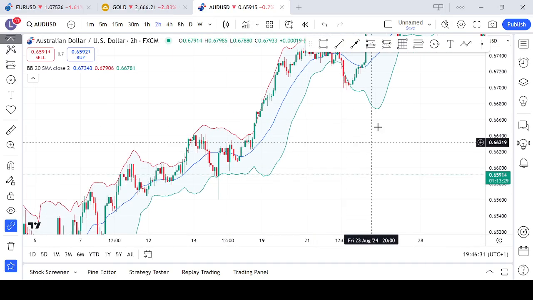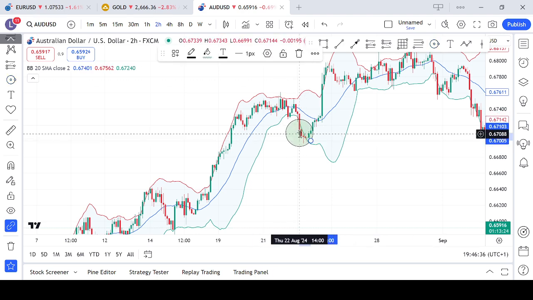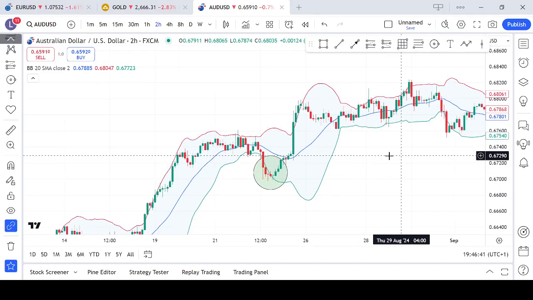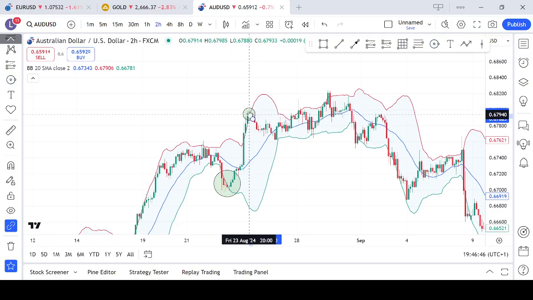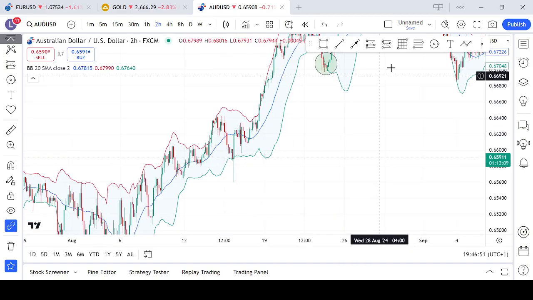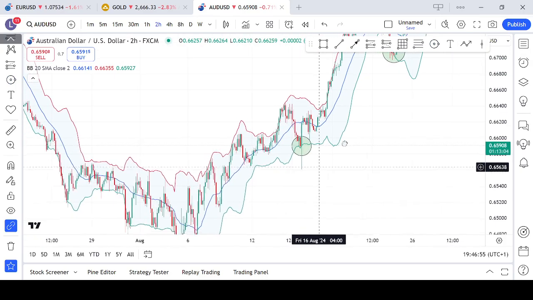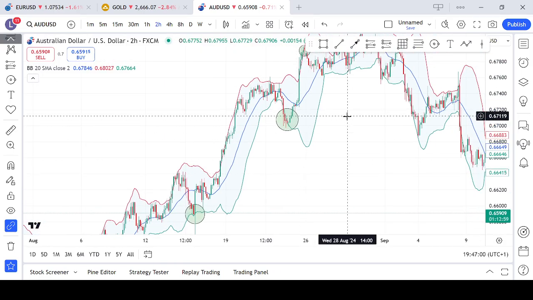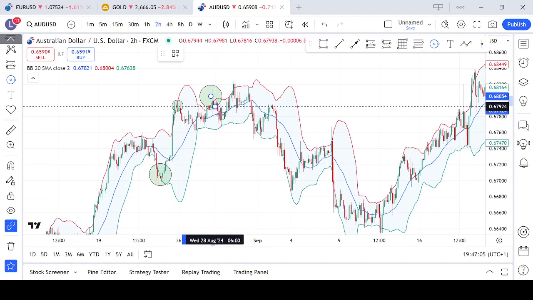You can see price hitting this lower band and giving us a movement to the upside, and price reacting off this. We are actually in a bullish trend, so we are looking for more bullish signals and lower band bounces. See, this was a fake breakout. The price just bouncing off the lower band confirms that yes, the bullish trend is going to continue until we had this squeeze, which I'll discuss right now.